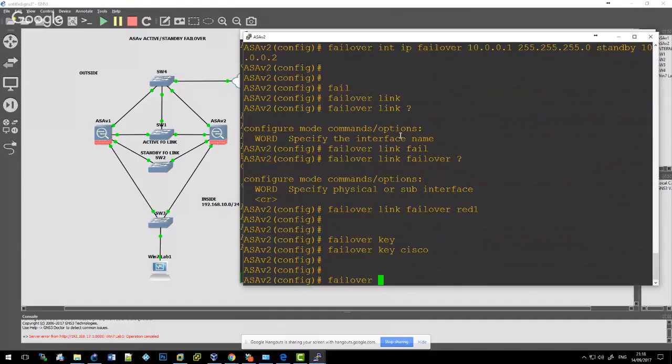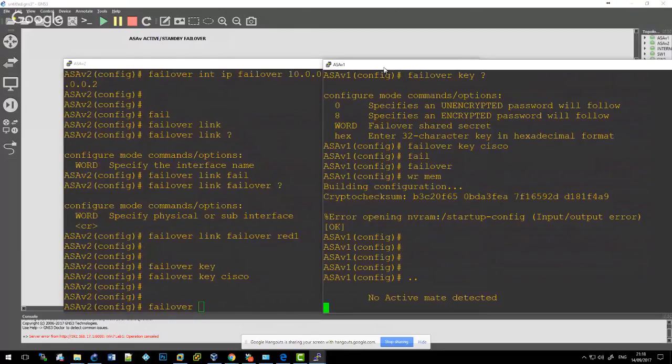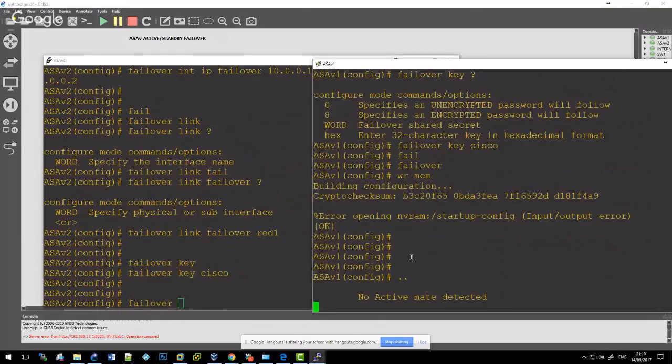And once we do this, you'll be able to see the configurations replicate across. So right now on ASAv1, it's saying that no active mate detected.